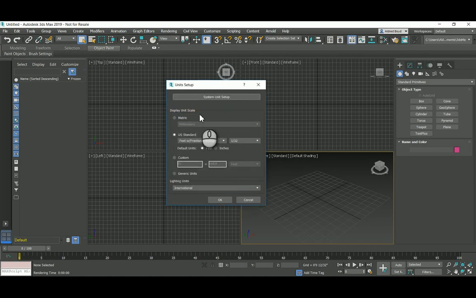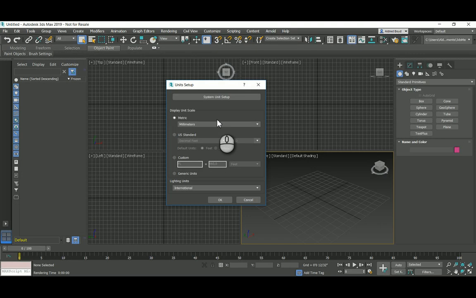Okay, so once I've set that up, then you can say what your display units are. At the moment, we've got US standard. You can see that you've got quite a few different options over there if you are going to be using feet and inches. Then you've got your metric: millimeters, centimeters, meters, and kilometers, depending how big your scenes are going to be. For civil design, you want your scenes maybe to be in kilometers if you're going to be doing really long roads. Or if you're going to be doing more mechanical work, millimeters or centimeters, depending on what you're doing.